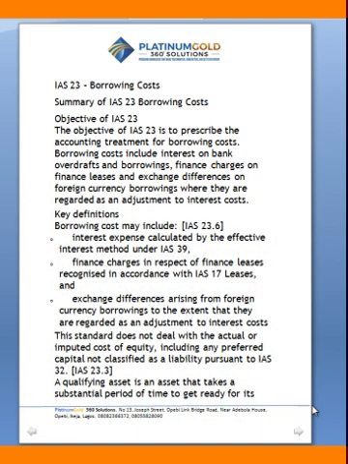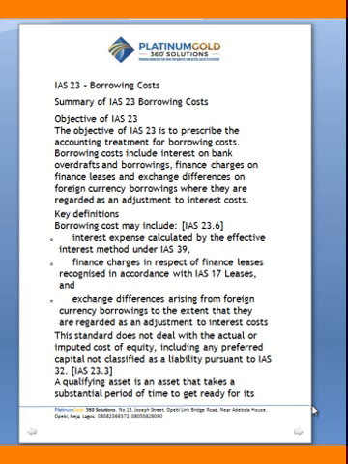The objective of IAS 23 is to prescribe the accounting treatment for borrowing costs, because sometimes we borrow to either build an asset or acquire an asset, and we need to know under what terms and conditions we need to meet before such a borrowing cost is expensed or capitalized. Can we even capitalize it, or do we have to expense it? If we can capitalize, what are the criteria for capitalization? These are the things we want to examine here.